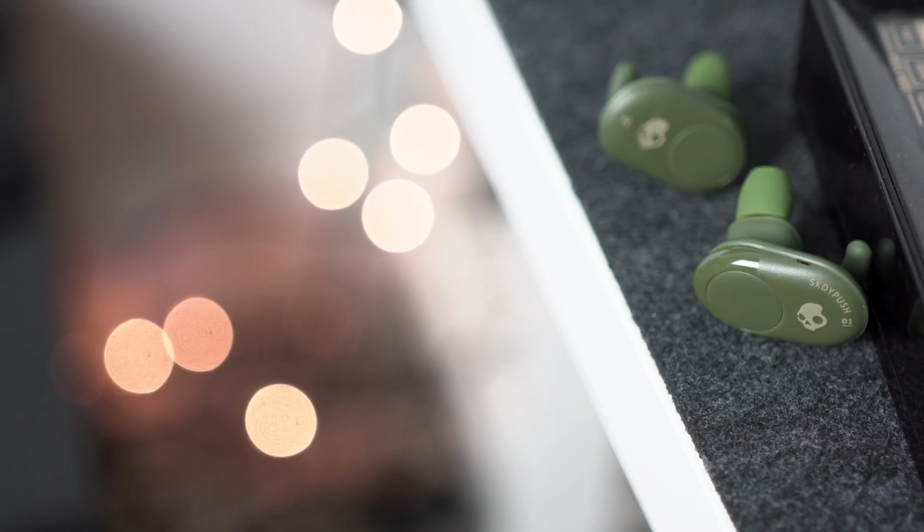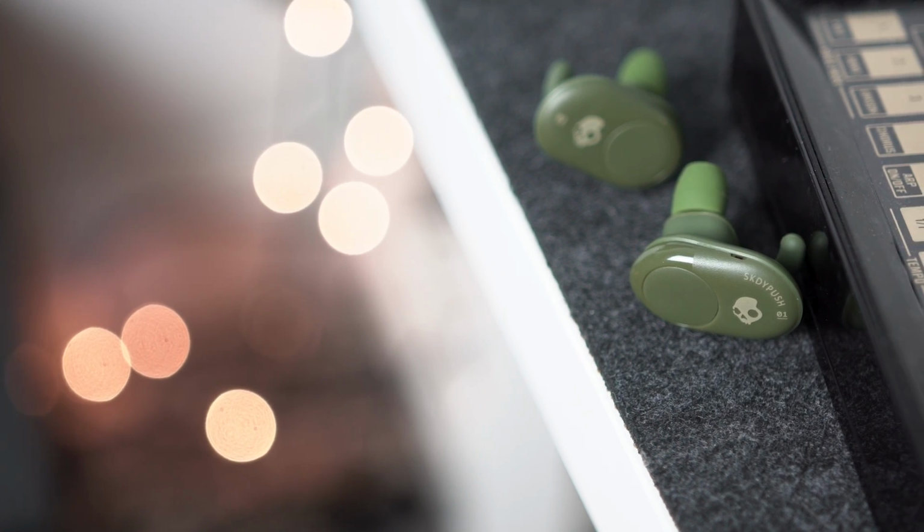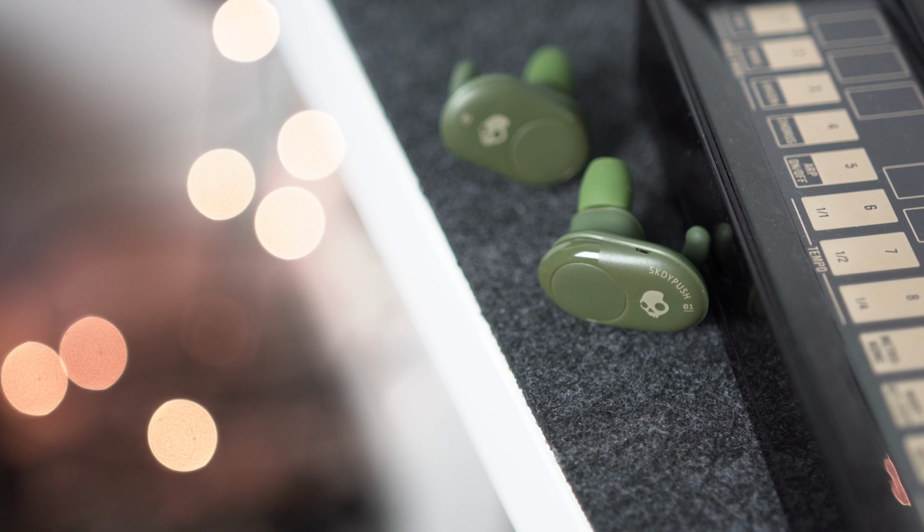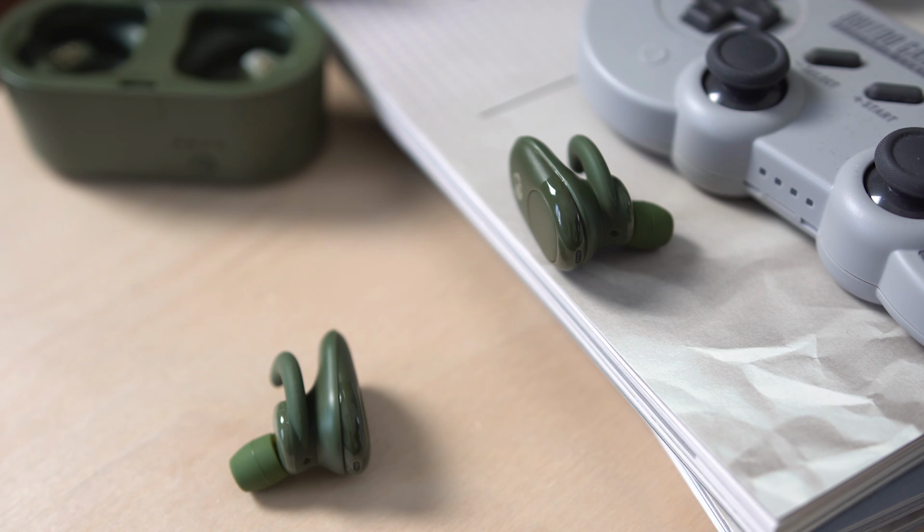So the Skullcandy Push are rocking Bluetooth 4.2, and in my few days of testing, I didn't have a single skip when connected to my Pixel 3, which is really impressive. Only when I was testing range did it stutter and skip, but that's kind of the point of the test. Even when watching videos, there weren't any noticeable lag or lip sync issues. Somehow, Skullcandy seems to have nailed one of the hardest things to get right, the connection.